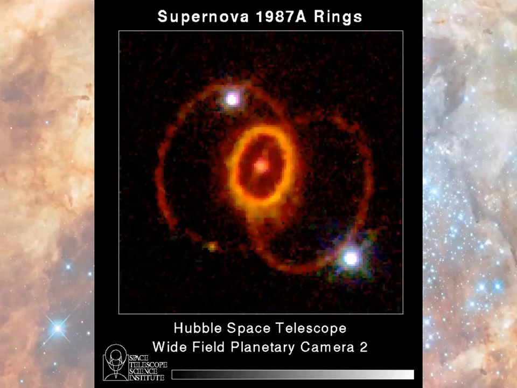And since we're seeing it at an angle, that means part of the ring is closer to us than the other part. So what happens when the central region, the remnant area, has some shock that makes it brighter? Eventually that light, remember the light echo that I mentioned with V838 Monocerotis? It does the same thing over here. But the near part gets brighter sooner than the far part. The time difference between those allows us to very precisely determine the actual diameter of this. Also, we can figure out the diameter of this in other ways from geometry as well.